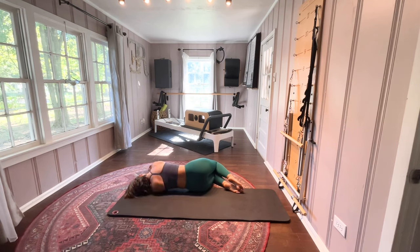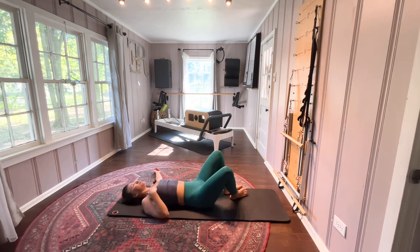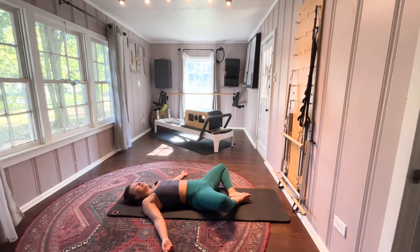Good, now I want you to bring your knees up to the ceiling, face up to the ceiling, soles of the feet are together, so the bottom of the feet are together, arms are gonna be opened out wide, palms are gonna be up, and just try to settle. And if this is too much to settle here, you could bring your knees up to the ceiling slowly, and slowly open them if that's too hard for you to just sit. But I want you to just sit, if you can. Melt.